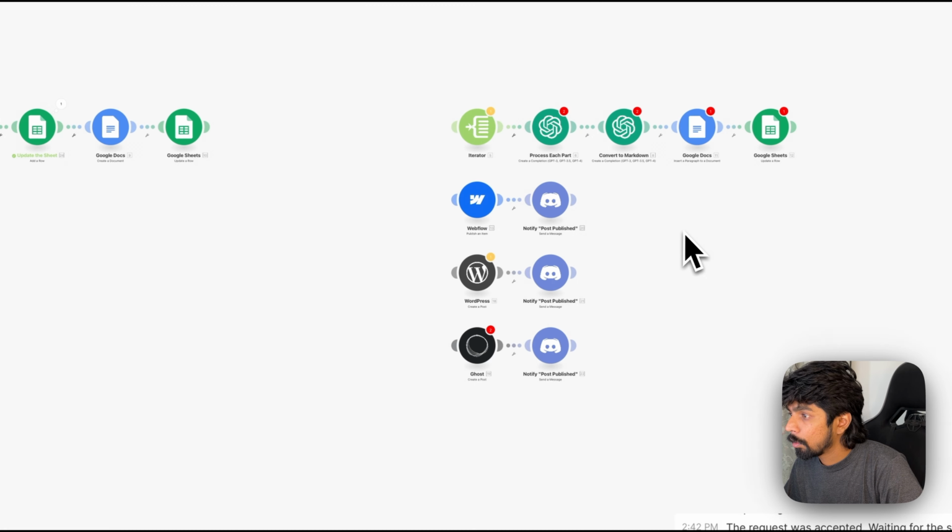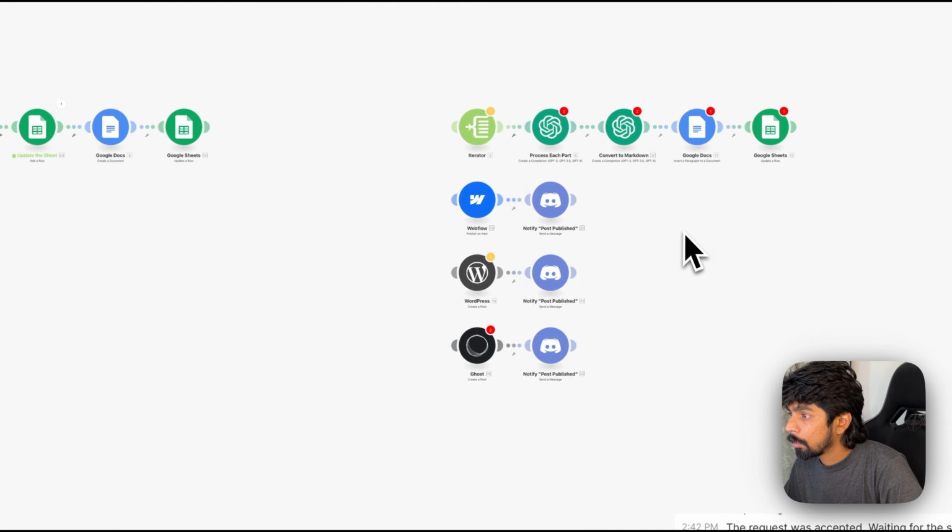So what we're going to do here is, as we updated the row, that particular row is used. I mean, it's creating a Google Doc. Then that Google Doc has to be updated back into our Google Sheets via update row.